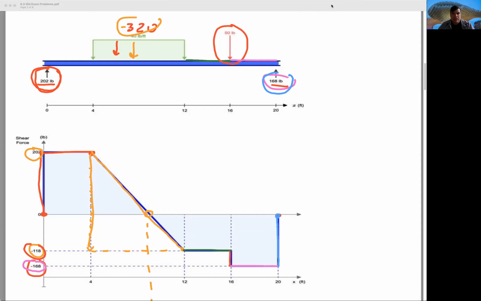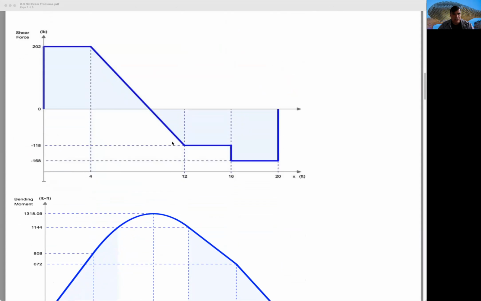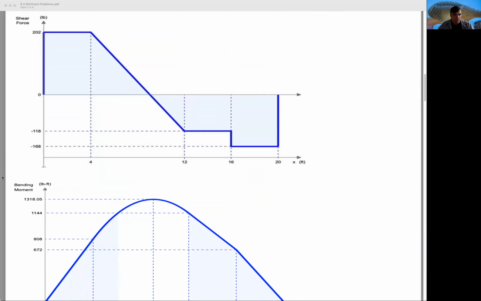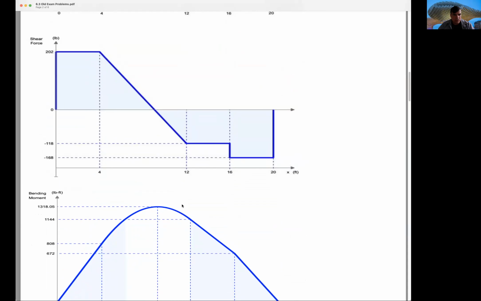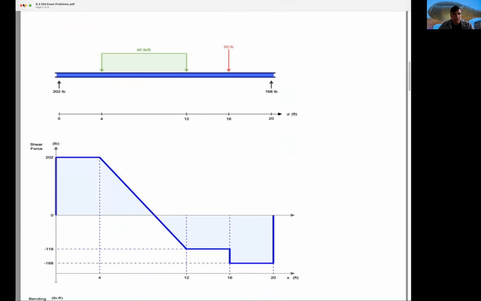Next, I need to calculate the next diagram. And in order to do so, we have several methods. In this class, we are studying only the method of area, or area method. Let me make this a little bit smaller and do it here. Why do we use this method? Well, because in all the other methods, we imagine that we cut the beam at a point. For example, we cut the beam here.